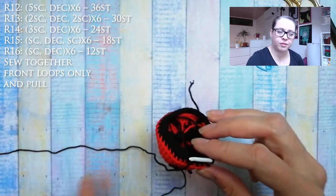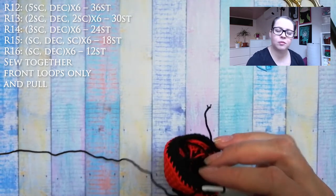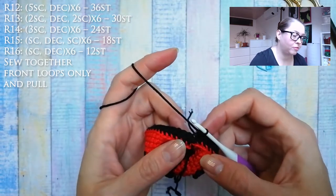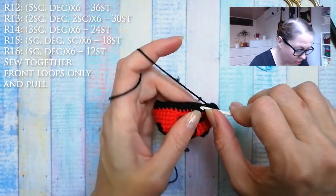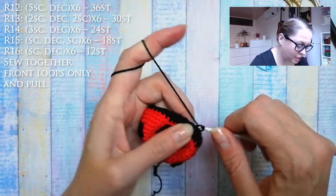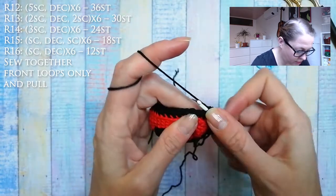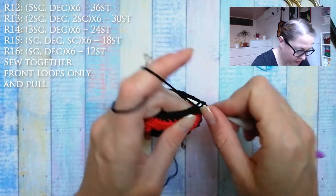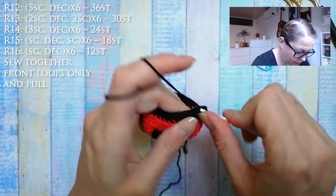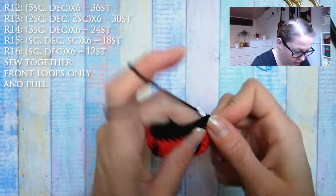I'm gonna do another row of decreases of 6 because I wanna go from 36 to 30. So to go from 36 to 30, I need to do 2 single crochets, a decrease, and 2 single crochets, and I need to repeat that 6 times. So that's 2 single crochets, a decrease, and another 2 single crochets.